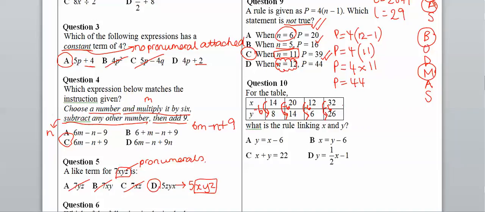So from the pattern that we can see here, to get y, we have to minus 6 from x. So we can write that as a rule, y equals x minus 6. And we'll have a look if that matches any of our options here, and it does. A. So y equals x minus 6, and that's option A. Correct. One reason that B is incorrect, x equals y minus 6, is because we're looking for the relationship of y, how we get from x to the y.